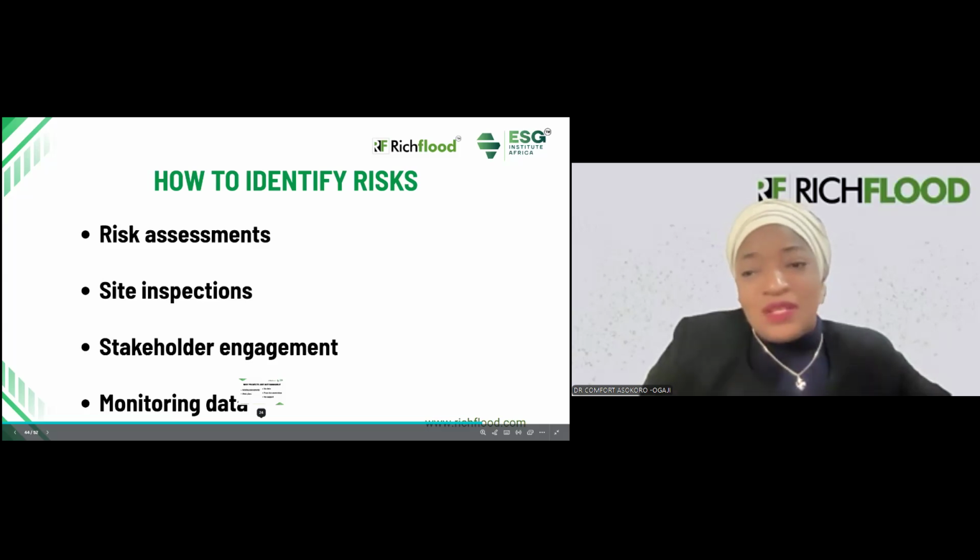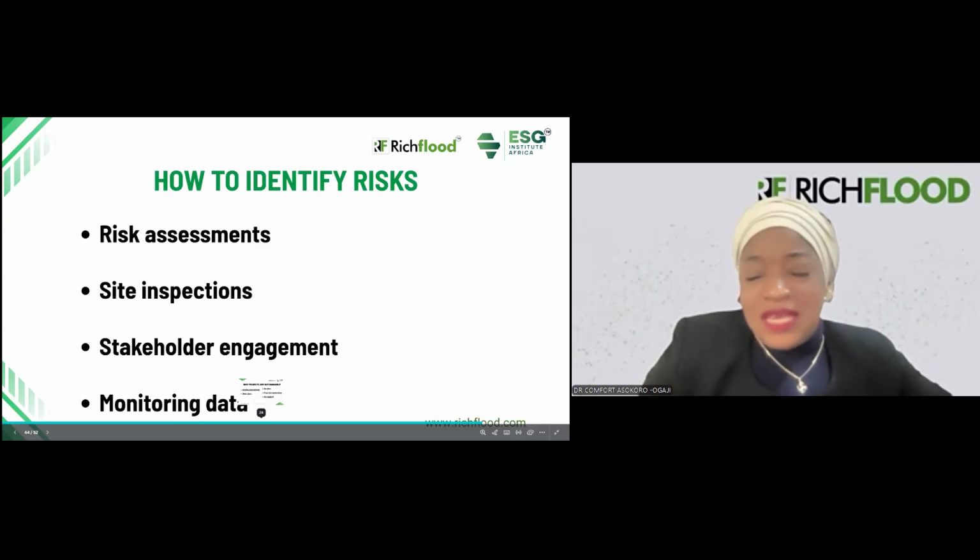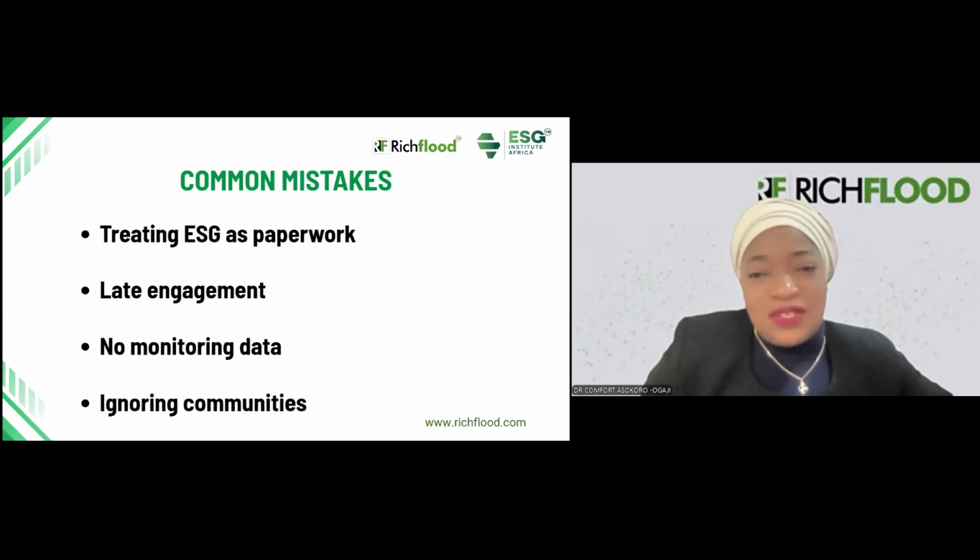And when you try to not make them look at it in that way, they say, no, but just tick the checkbox. We have done the right thing. No. E&S, ESA, ESG, ESDD, all of the frameworks and instruments available to a project is not just paperwork. It is a tool to be used to mitigate risk. And a system must be set up around these tools to make sure that they are effective.